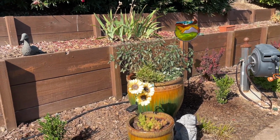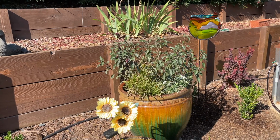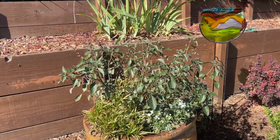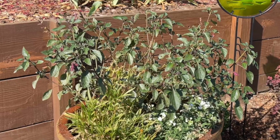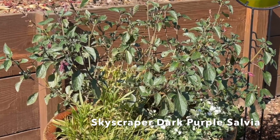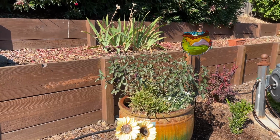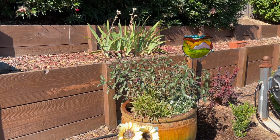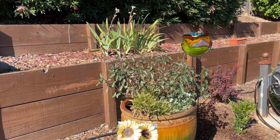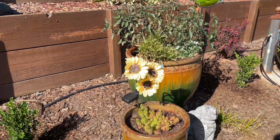My pots did horrible this year. Last year it was so gorgeous. I bought similar things, but everything is not doing well. The Coreopsis fries. The Verbena last year cascaded down and was hitting the top of the statue here. This, what is this called? I can't remember. I just don't think it can handle the sun without being in the ground. I think it needed to be in the ground. It needed a better source of water. I think the pots dry out too quickly. The heat, the few times it's gotten to 109, has been a problem.